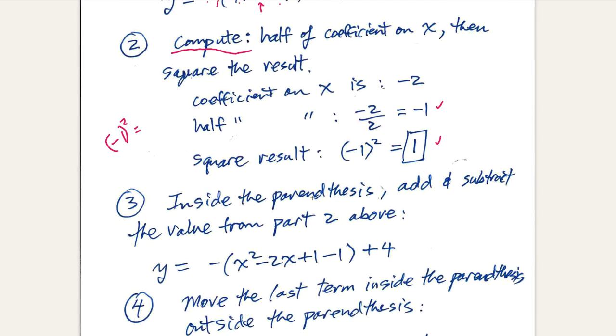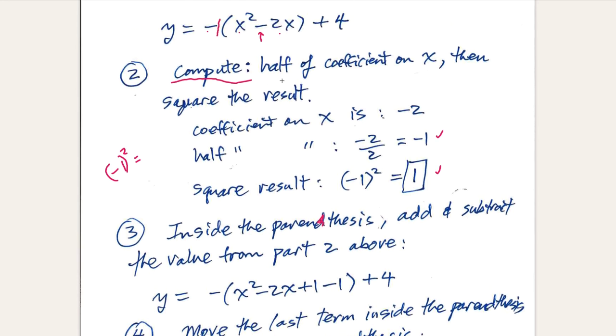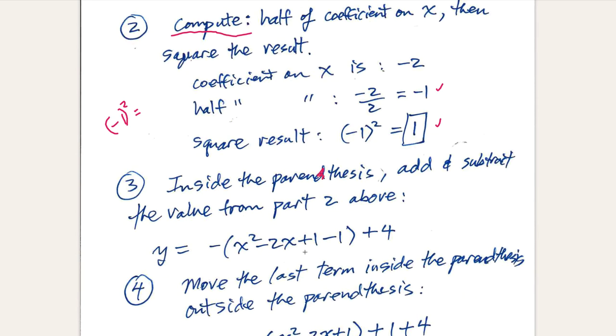Okay? Inside the parentheses, add and subtract this value that you found just above. In other words, the 1. So what I'm going to do is come back in here. See this expression I've got right here. And I'm going to first add. Always make sure you add first. And I'm going to subtract.